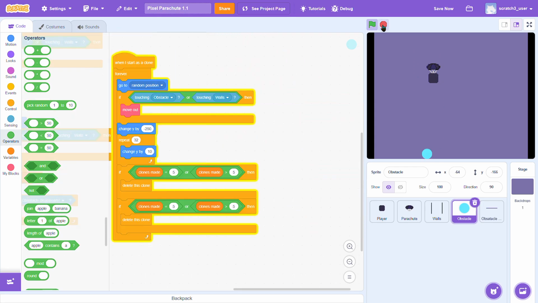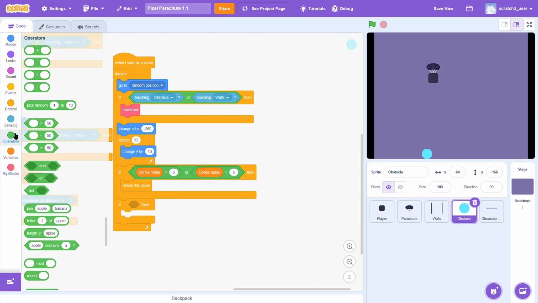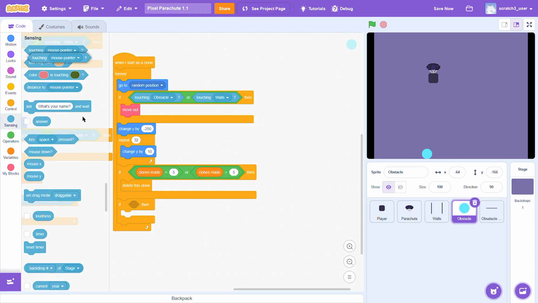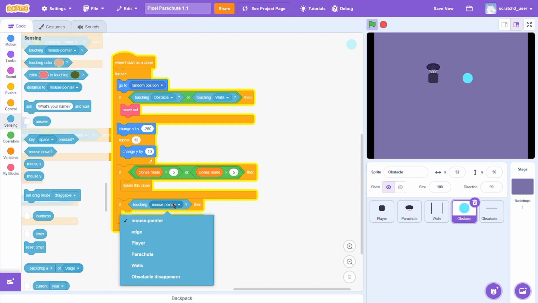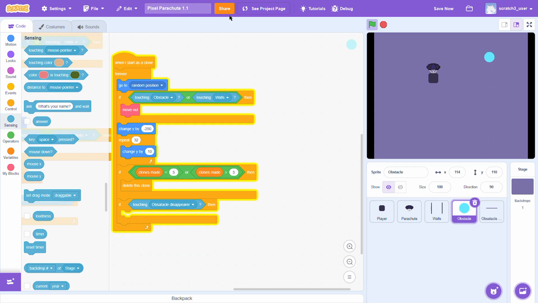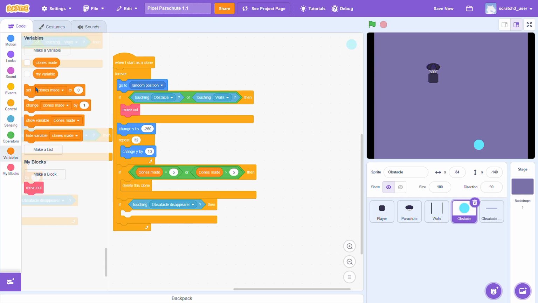If touching obstacle disappearer, then we got a change clones made by -1 because we have just deleted that clone.